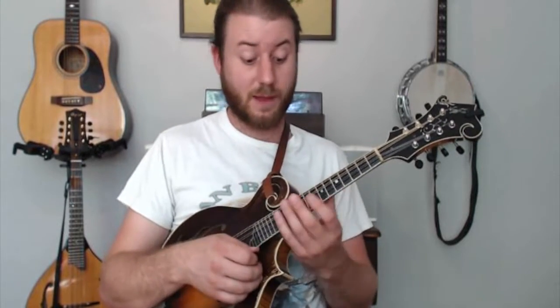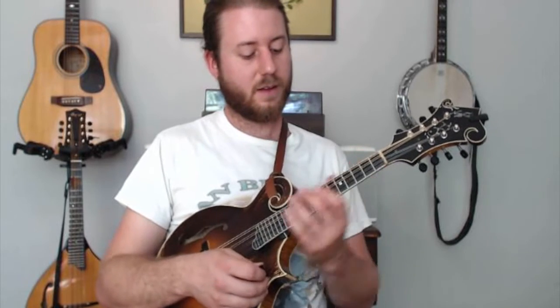Well, I hope you enjoyed learning that little melodic motif. Combine it with the chop and the harmonic, play along with the recording, add your own flavor to it, and take this idea of maybe having some sort of little repeating, looping melody combined with a chop and maybe a harmonic even, and try to work the mandolin in that way into your own music or the music you play with others. It can make for a much more interesting sound to the song than maybe if you were to just chop the whole time. All right, have fun.